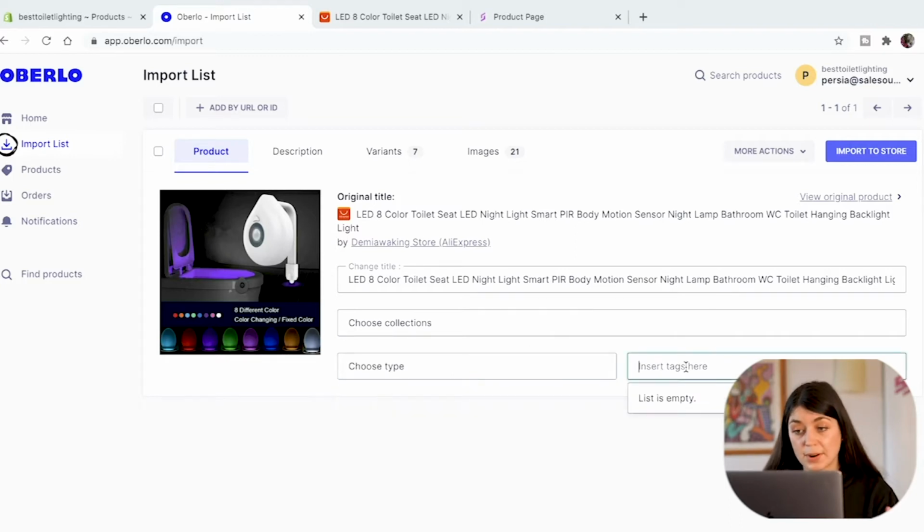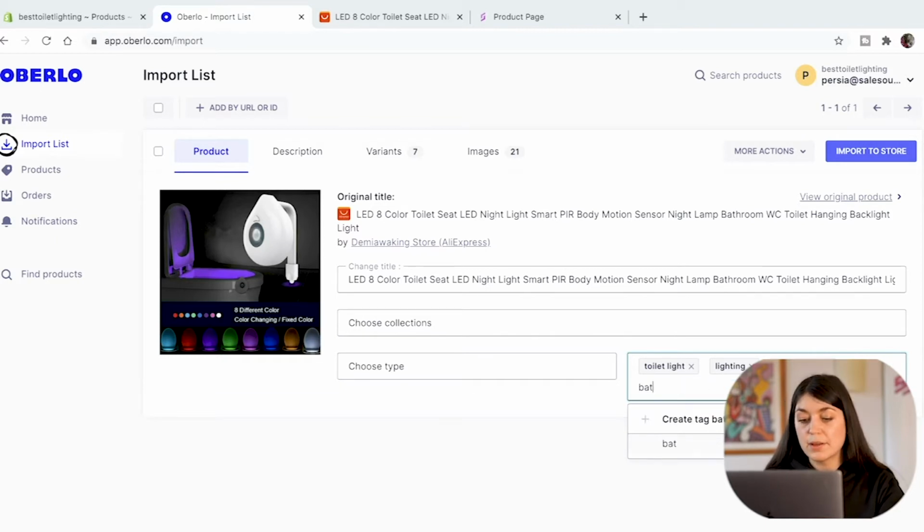So you can choose type. We don't have that either. But here we can add a couple of tags. So I'm going to write toilet light, lighting, and then the same with bathroom, decor, bathroom, lighting, and you'll see why this is important a little later on.